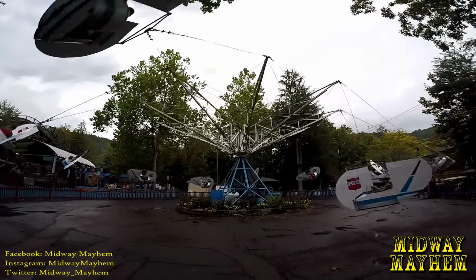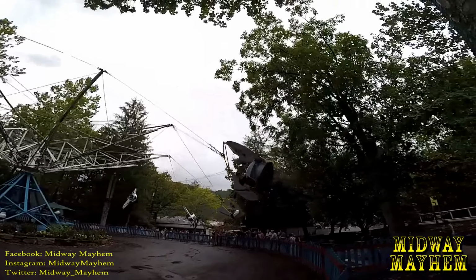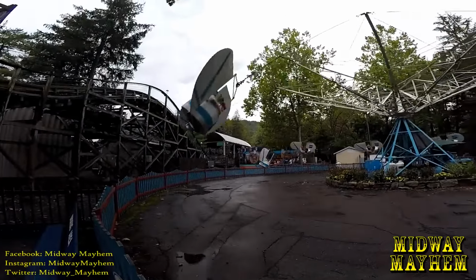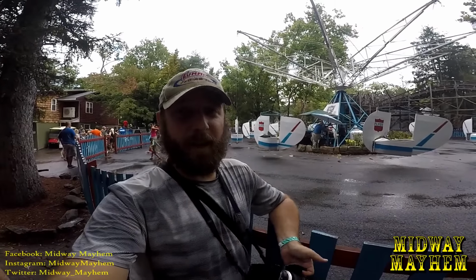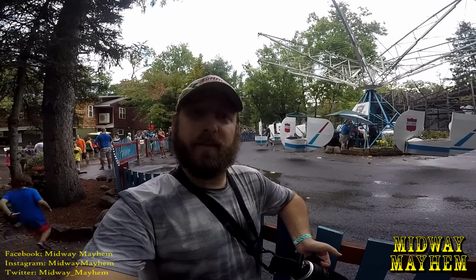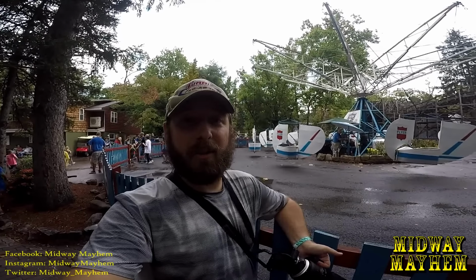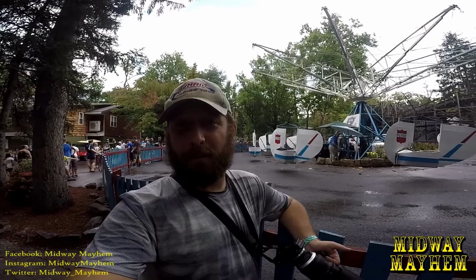One of my favorite flat ride attractions are the Flyers, and Knoebels has some of the best of them in the world. These ones can really whip, as you can see that guy right there getting real sideways. And I'm gonna do it right now. All right, so just did the Flyer and it's really awesome. I love these attractions, of course. This one is unique because it's the only one in the world that spins this direction, which is clockwise. All the other ones are counterclockwise, and you can do some serious whipping on this. Other parks, they frown upon it.